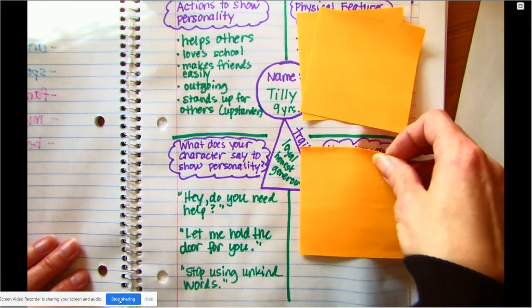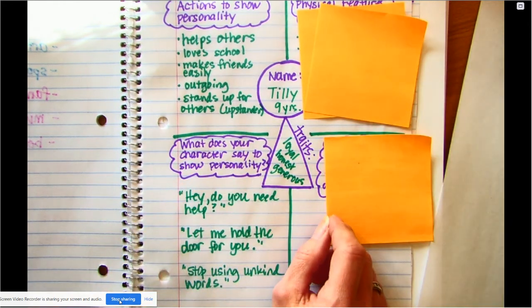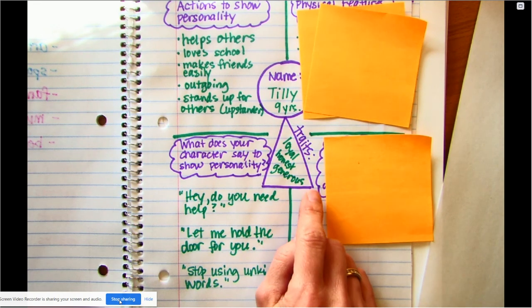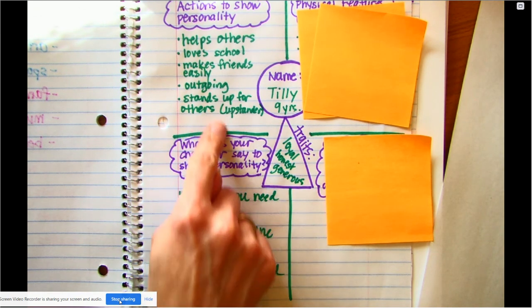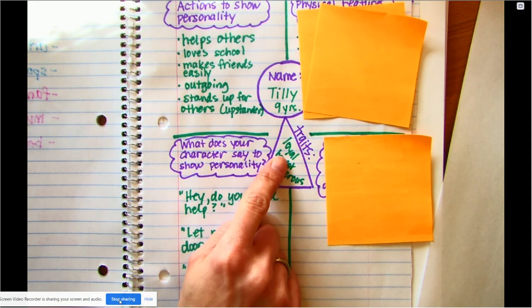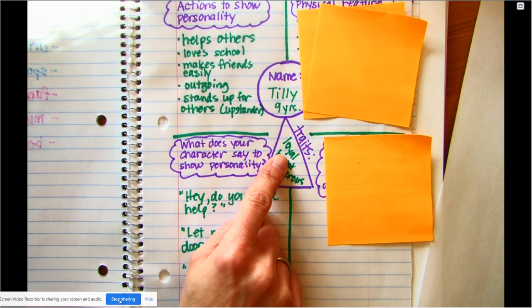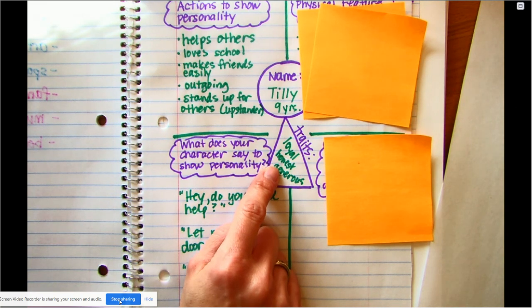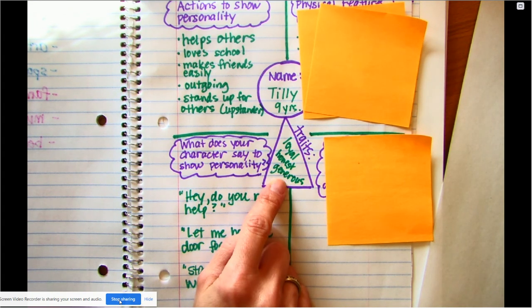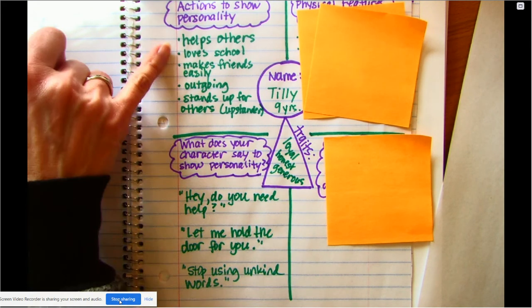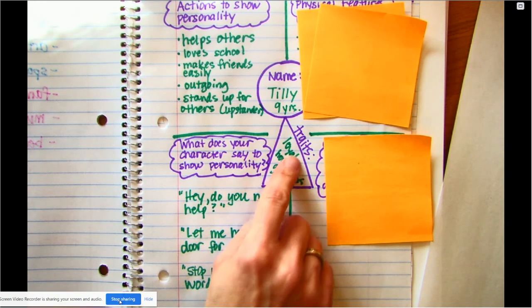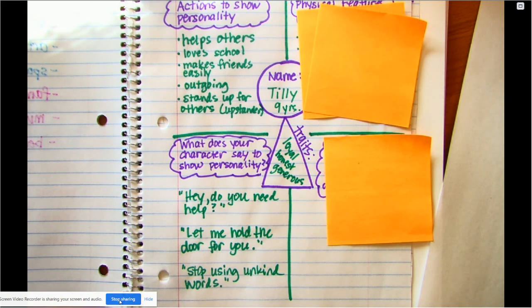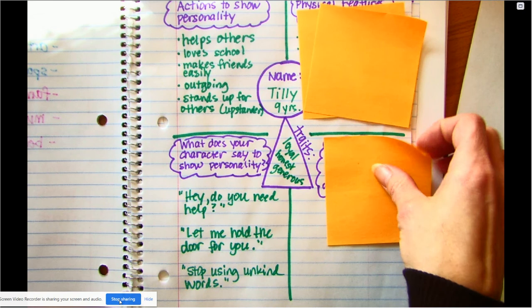And then inside this little triangle, it could be a dress. If your main character is a boy, you could just make a rectangle. I wrote down traits. So what is she like on the inside? Those are those one word character traits. Based on this information, how would I describe her? I thought she's a loyal person. She's probably a loyal friend. That means someone who's devoted to somebody else. She's honest, so she's trustworthy. She tells the truth. She's not sneaky. And I think she's probably generous. If she's offering to help people, she probably likes to give her time or she likes to share things with other people or share ideas. So those were just a few of the character traits that I think might describe Tilly.